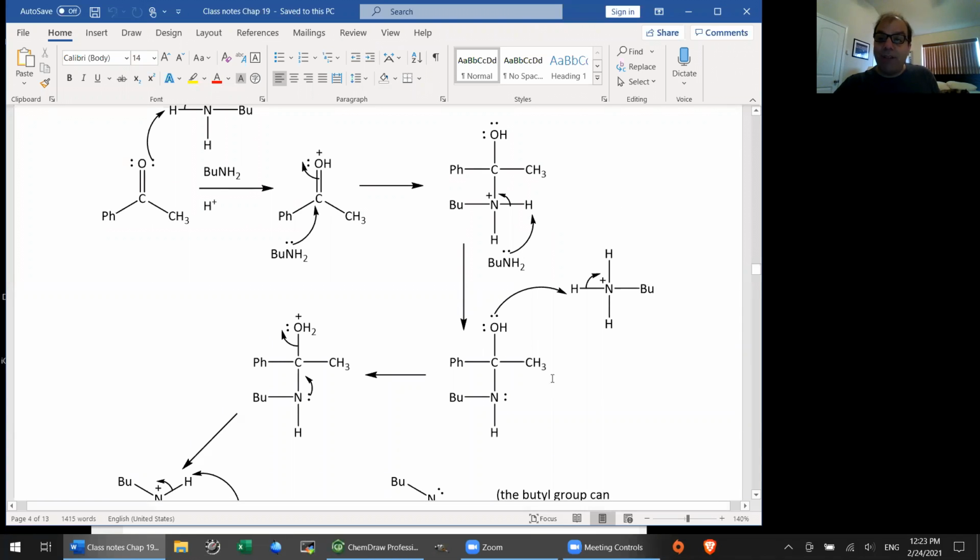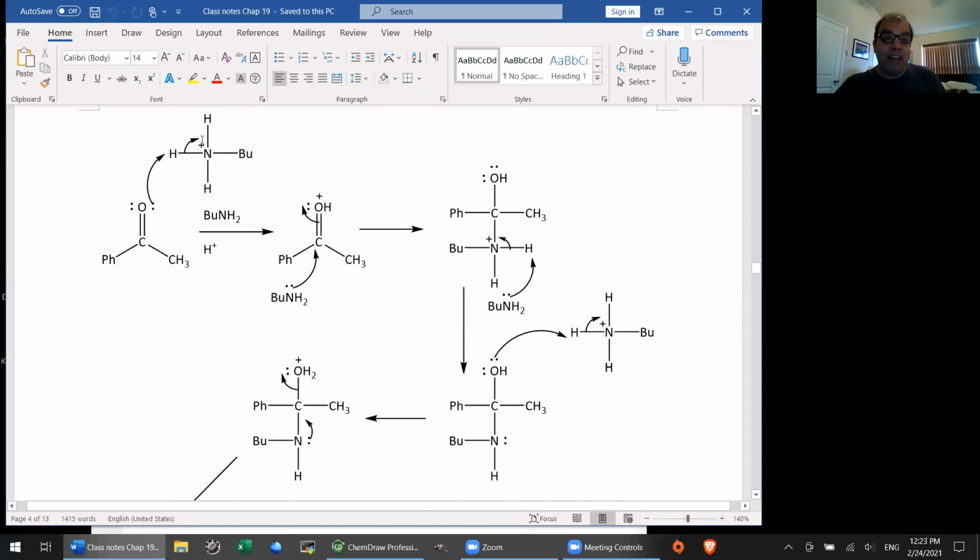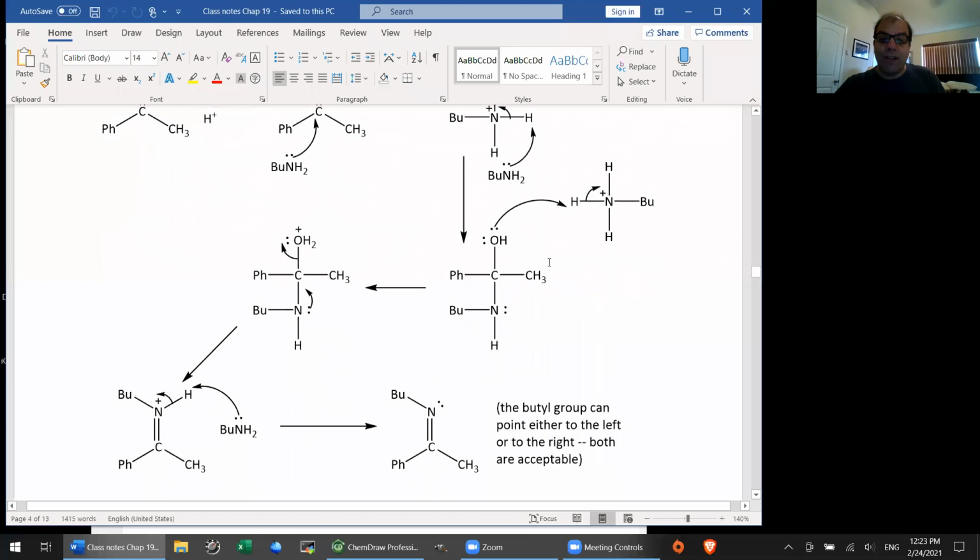But that's why there's always something that it comes off of. And I think in general, we're able to know just what that is, or at least what a likely candidate for that species is. So just like we used the conjugate acid of the amine over here as our acidic species, we'll do the same over here. That puts a proton on this oxygen, and now we're able to lose a water molecule.